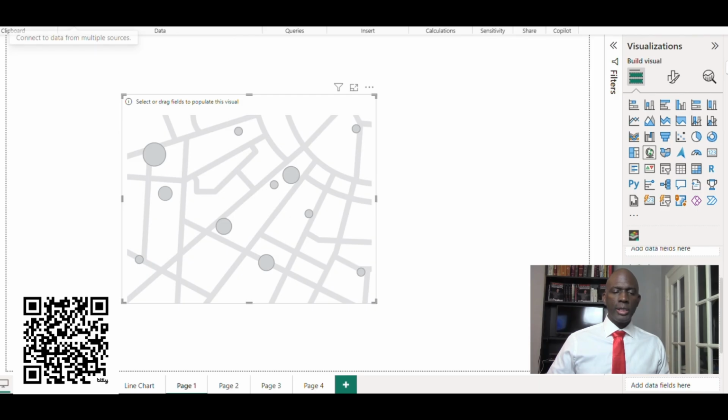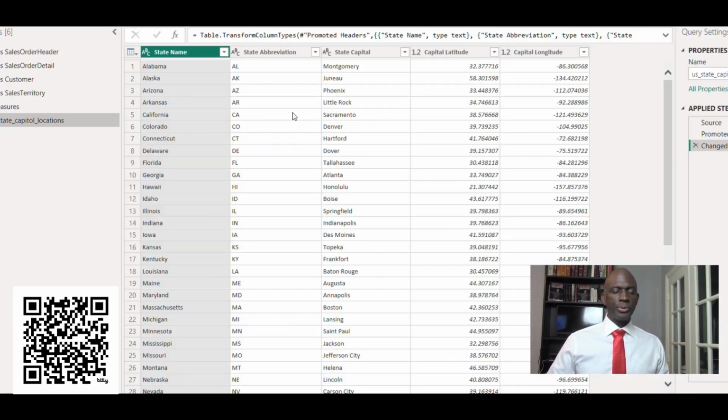I'm going to click transform data. I don't necessarily have to transform data, but I want you to get into the rhythm of, when you bring the data in, you want to do transform data and not just load the data. And the reason is we want to make sure that it's in the correct format. So we've got state name, state abbreviation, state capital, capital latitude, and capital longitude.